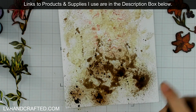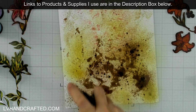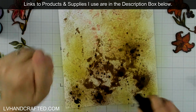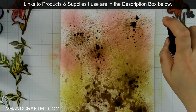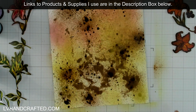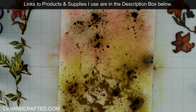And that's the beginning of a really great background, but there's still too much white showing. So what I'm going to do is spritz even more on top of this. And I want one end to have that really lovely green, and then on the opposite end, I will make this a little bit more towards the pink. That way, whatever I decide to do with this, I have some options. If I want to die cut a panel from it, I could do that. Or I think what I'll lean towards doing is actually die cutting from this and making some strips.